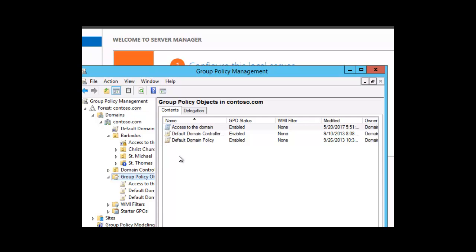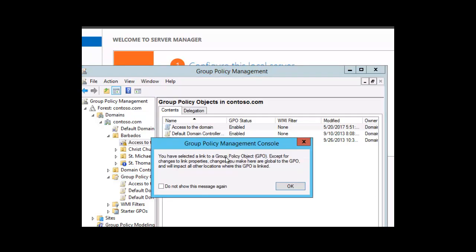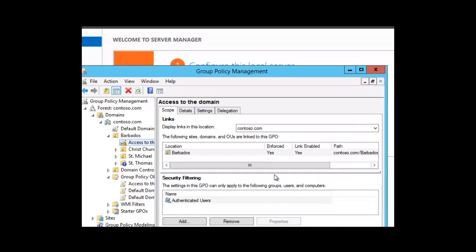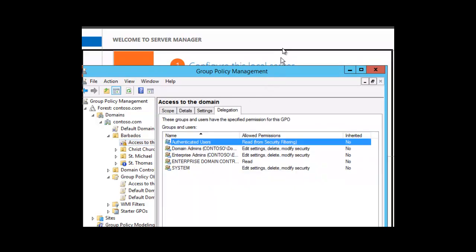We can also do what we call security filtering on the policy, which means that we can decide that a policy does not apply to a group or a user. So let's look at our example here. We have the policy access to the domain. Let's click on that policy, and we want to click on delegation.